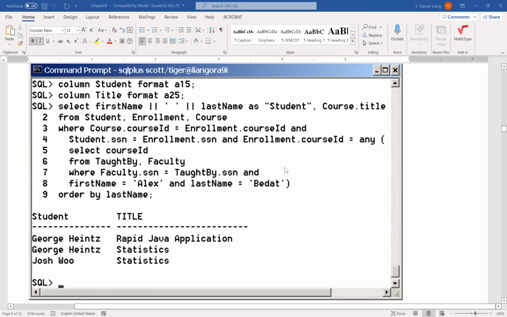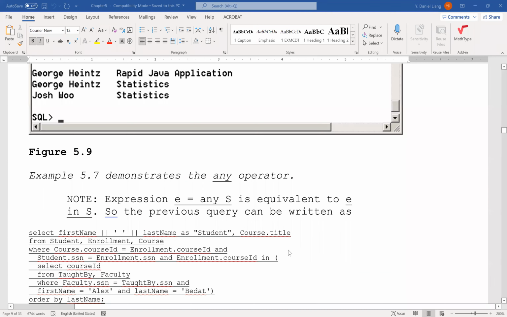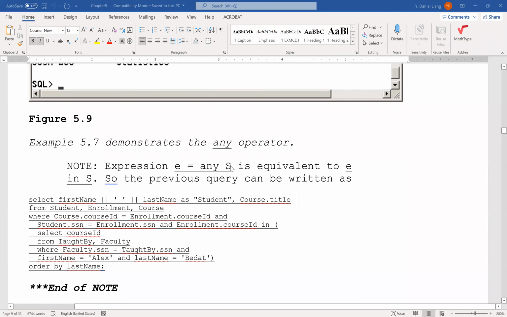So here, you're going to see this. We have this any s. So this any here s is the same as e in s. So the previous query can be written using in. This should be a parenthesis here.